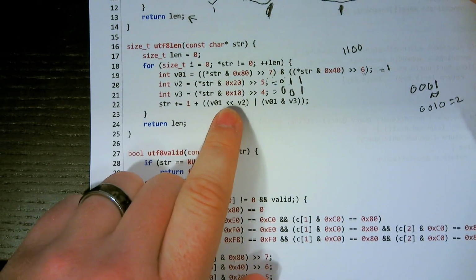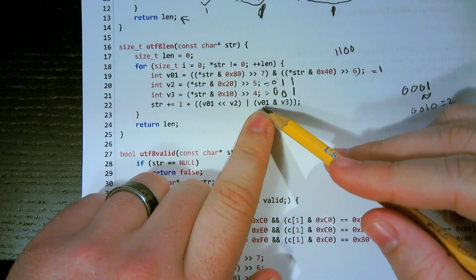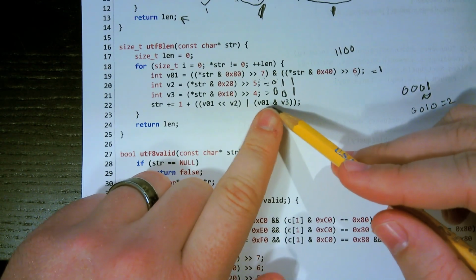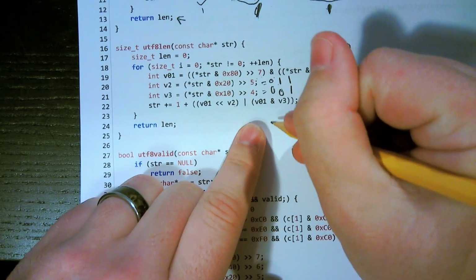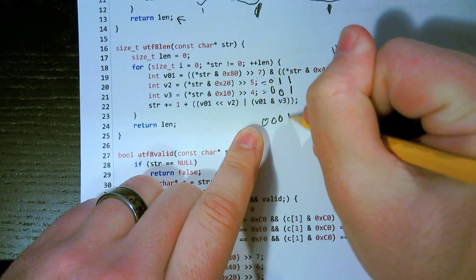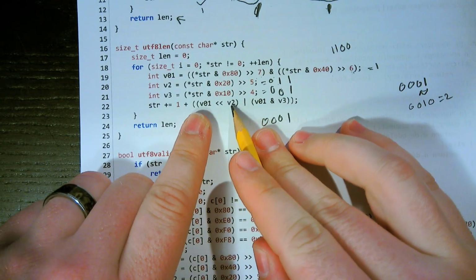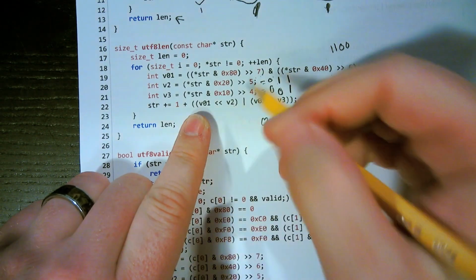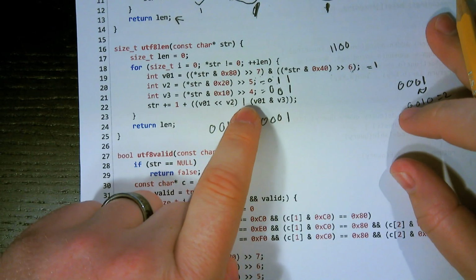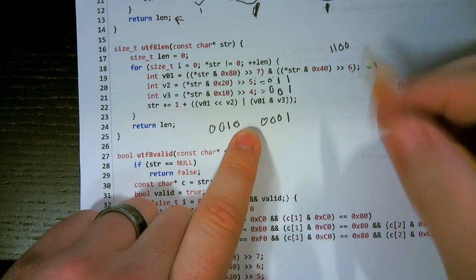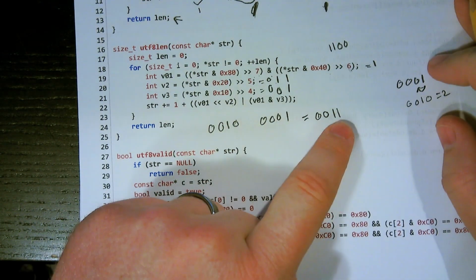We already know what this case is because we've just done it. And now let's look at this. So this is going to be V1 and V3. Both of these are 1, so it's going to be 1. So this mask here is going to be 0, 0, 0, 1, right? And we've shifted 1 to the left by 1. So this mask is going to be 0, 0, 1, 0, right? And if we mask those together with the OR operator, we're going to end up with 0, 0, 1, 1, right? Which is the value 3.